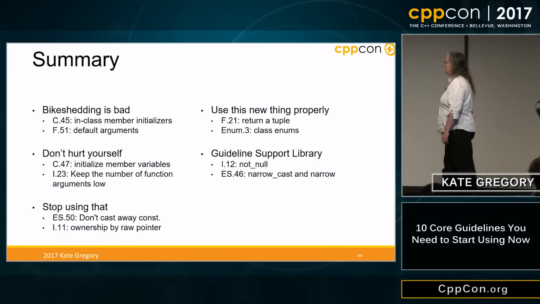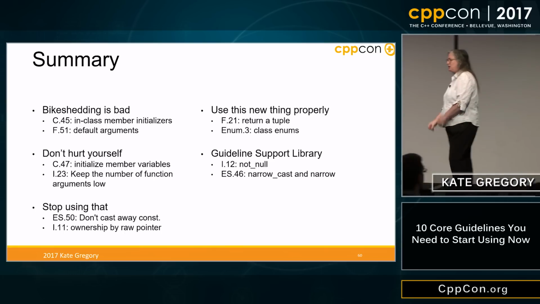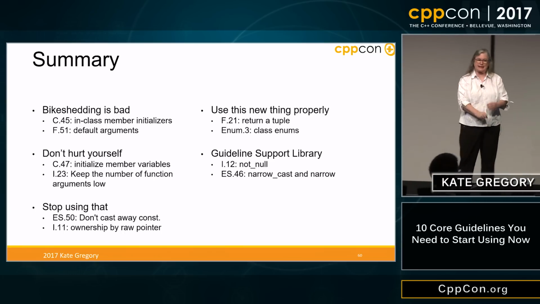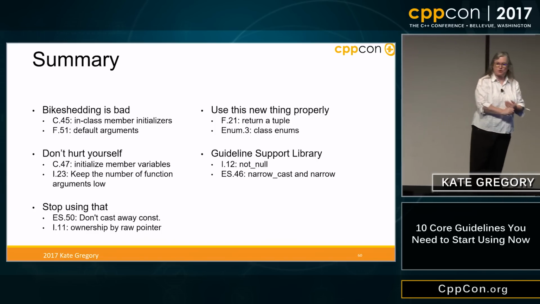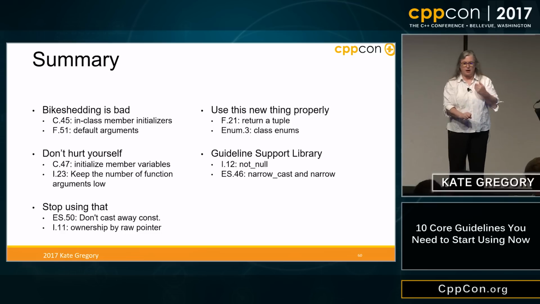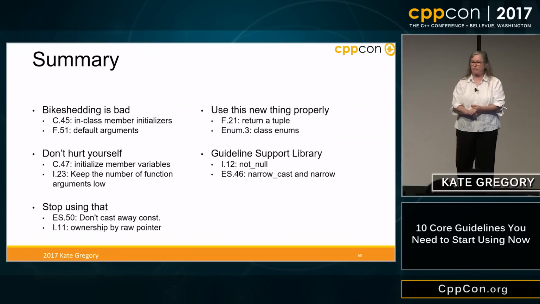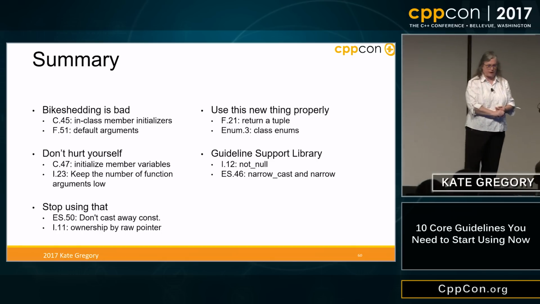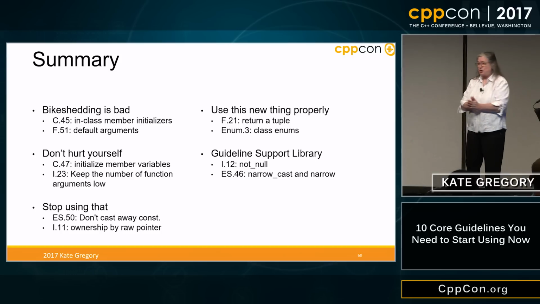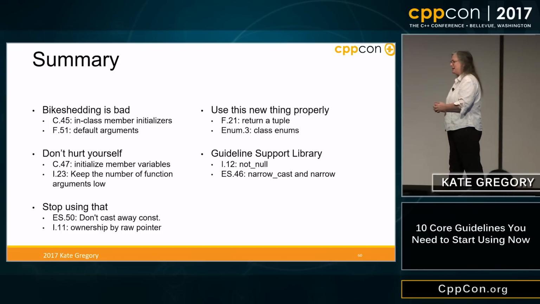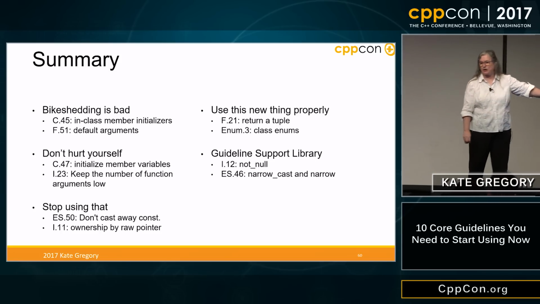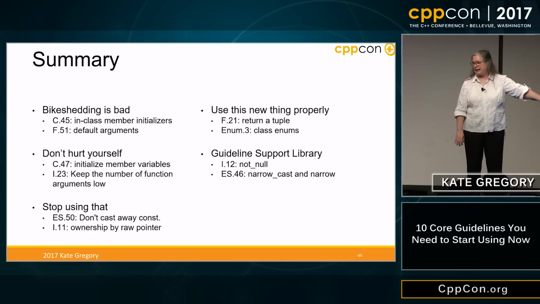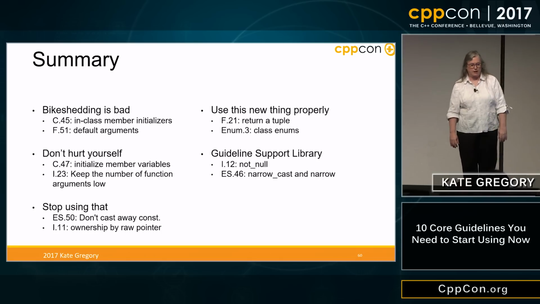So here are my 10. They're not the top 10. They're not the best 10. They're not the easiest 10, but they're the 10 that I chose to illustrate these 5 reasons. Don't argue about the bike shed. Don't spend your entire code review about whether or not to use default parameters. Don't hurt yourself with the spiky bits and the dangerous dark corners of the language. Forget certain things entirely. Just because we did them in 1990 does not mean it's okay to do them now.